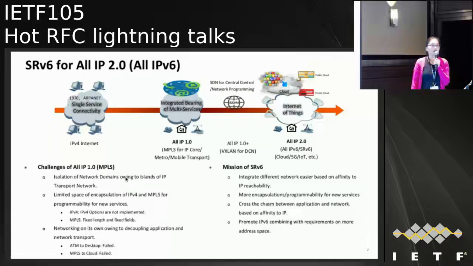And SRv6 has its own mission. First, it is based on IPv6, so it has the affinity to IP, so it could be much easier to integrate the network domains. And also it has the programmability, so it has programmable fields. So you could convey more information from the applications to the network. In that case, you could integrate the application and the network, make them work together.